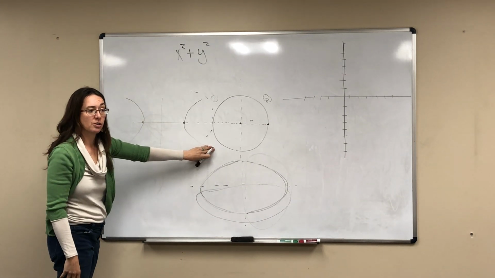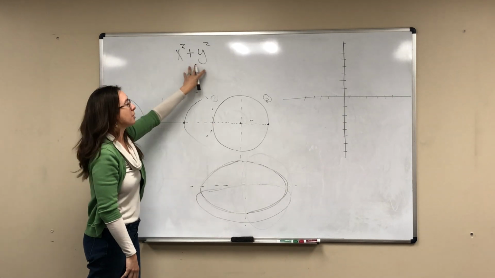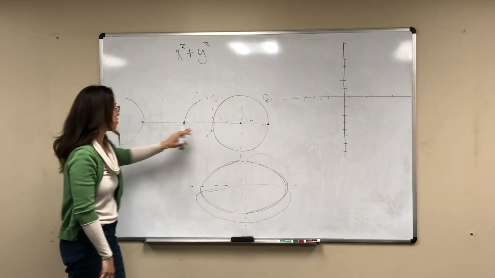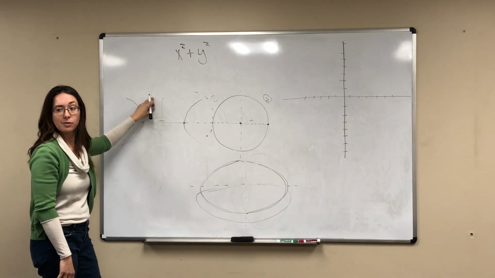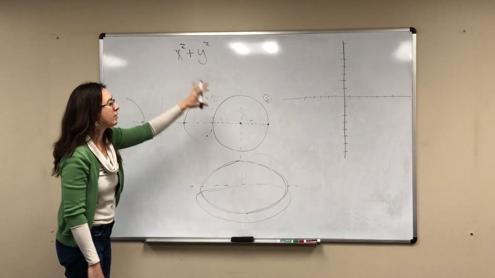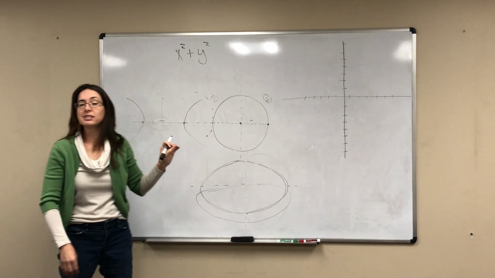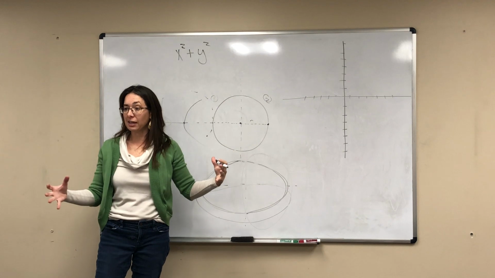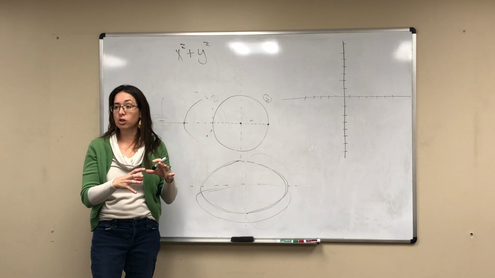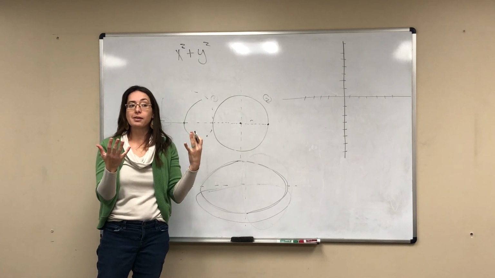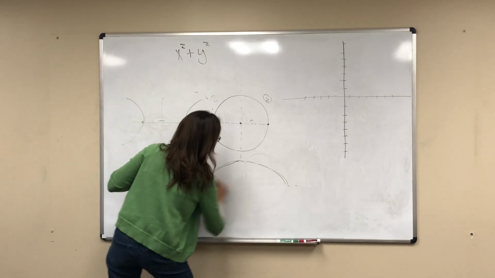Same curvature, so it's going to be the same. We're still dealing with an x and a y. We're still dealing with the same curvatures, except instead of being added together, they're going to be subtracted. Okay? So as we work through all of these series, the circles, ellipses, and hyperbolas, I want you to see that they're not three completely separate things. It's the same form. We're dealing with the same curvatures. It's just how we're putting them together. All right? That's a big picture of how they all connect.